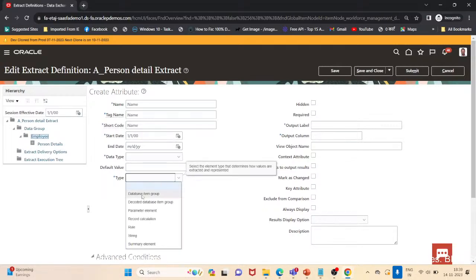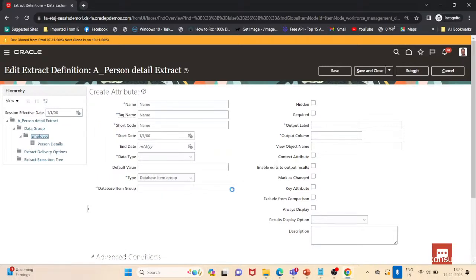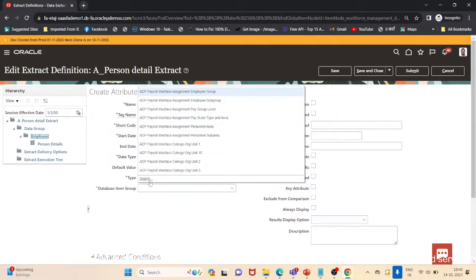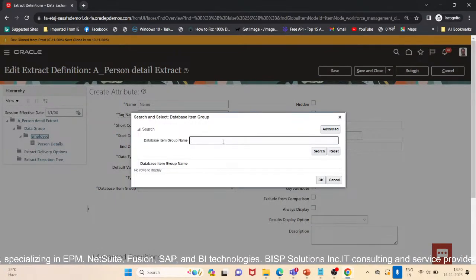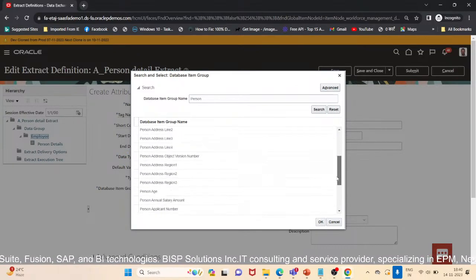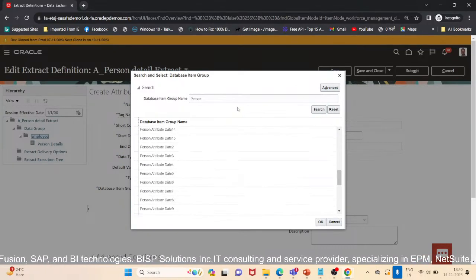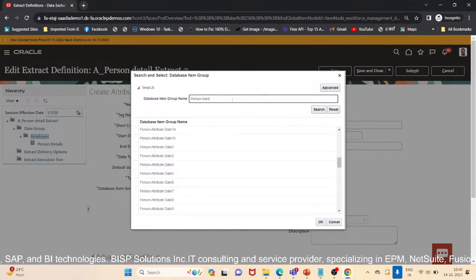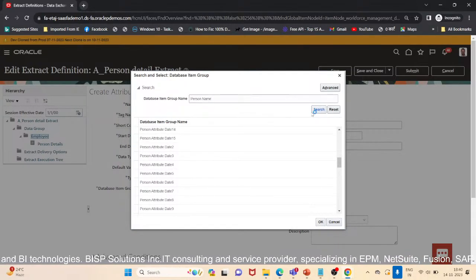I'll choose a database item group, and let me choose person, and let me search. Okay, so there will be person name, and I'll click on search.